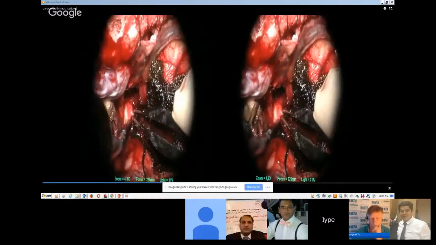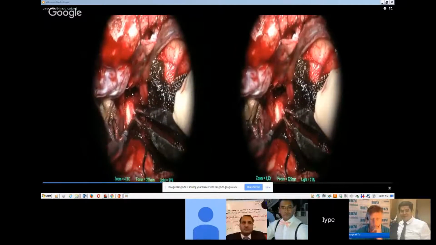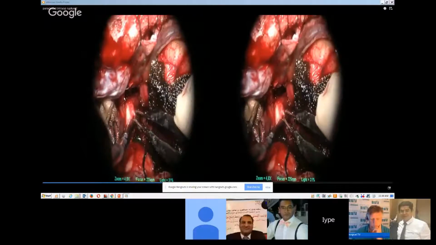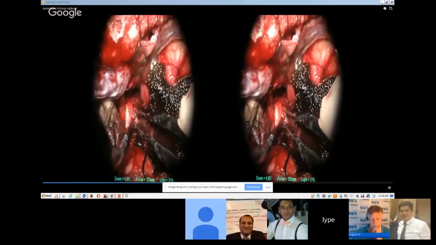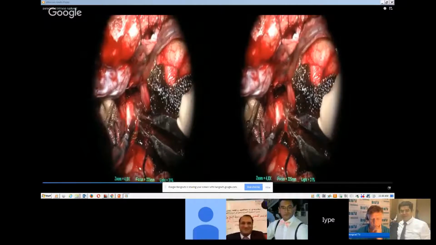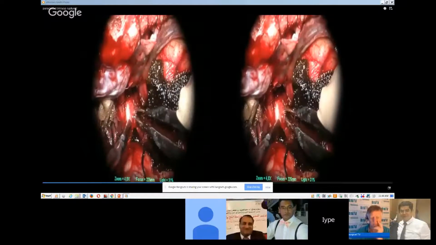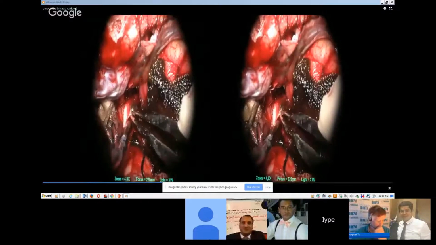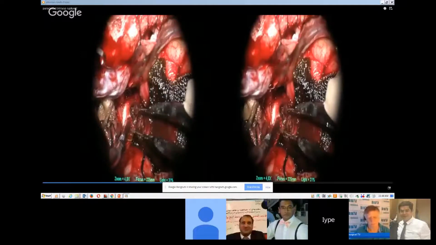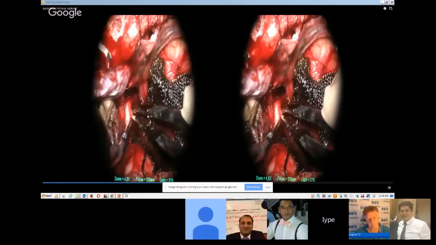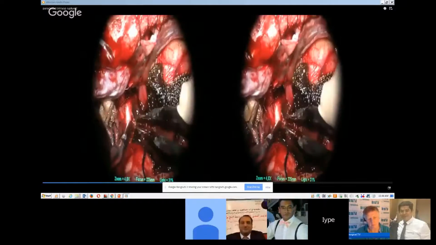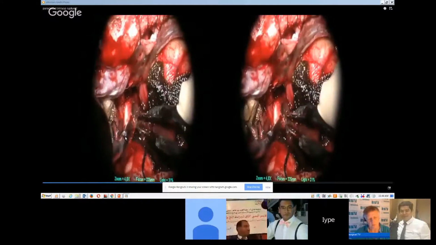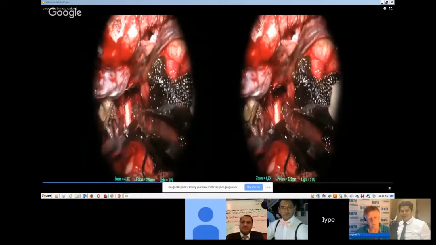That is a vertical segment, C3, and the C3 is in the cavernous sinus. You can see the optic nerve there. That is the horizontal segment, C2. So we have now made space for the clip to pass there. This is the aneurysm there. We have put proximal clips and distal clips, and now we're going to put a clip on.